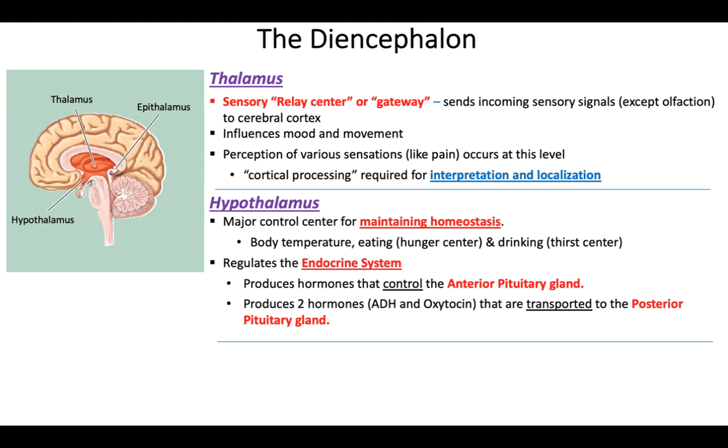Hypothalamus. We talk a lot about the hypothalamus in A&P2 because it has a lot of the control centers for homeostasis, maintaining a lot of the internal conditions of the body. For example, body temperature is regulated at the hypothalamus. So if we need to fight an infection, one thing we can do is turn up the body temperature, and that causes a fever. And a fever is going to help stimulate our immune system to be even better. And it also needs to know what our body temperature is, or also the environment.